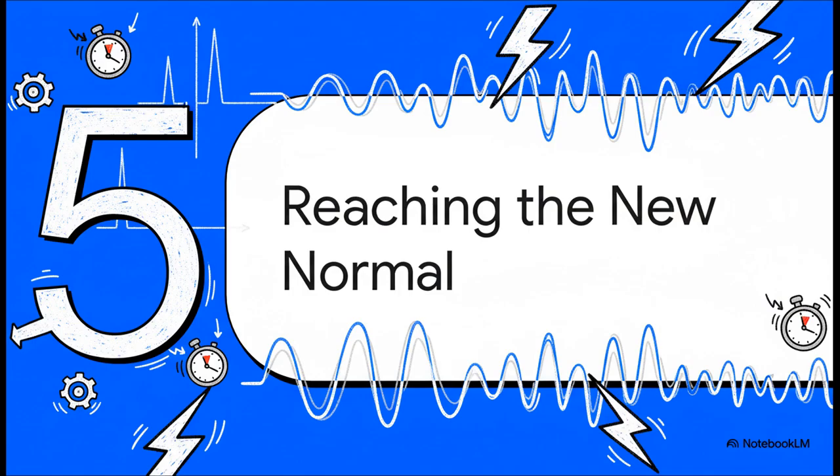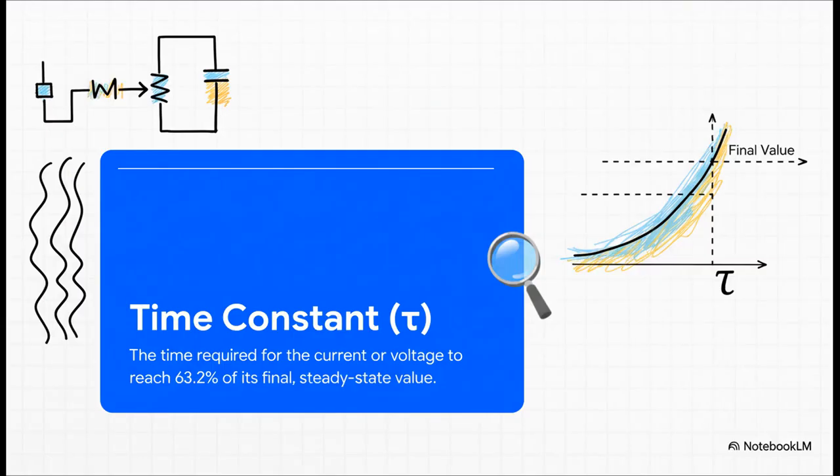So this slow rush is happening. But how long does it actually take? Are we talking a microsecond, a nanosecond? Well, engineers have a really clever, specific way to measure how long this whole transition period lasts. It's called the time constant. You can think of it as the official unit of measurement for this transition.